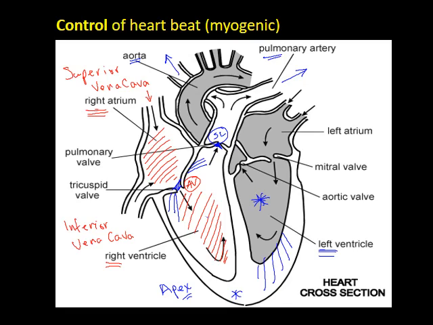Now, once the ventricle has finished contracting, it will then start to relax once again, and it undergoes diastole. So at this point, the atrium is relaxed and the ventricle is relaxed, and the atrium starts to fill back up with blood. The ventricle is empty of blood at this point, and the cycle continues once again. That's called the cardiac cycle.